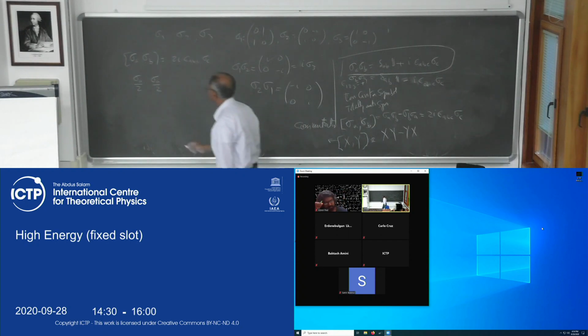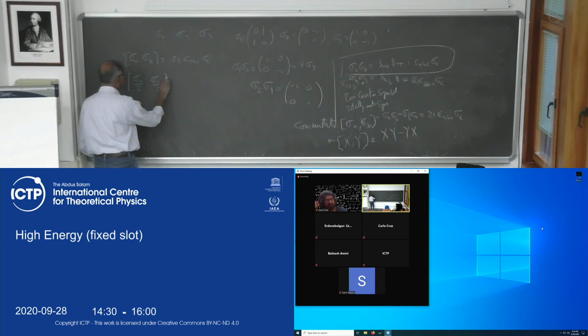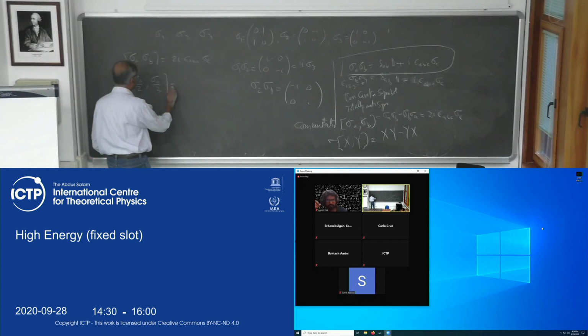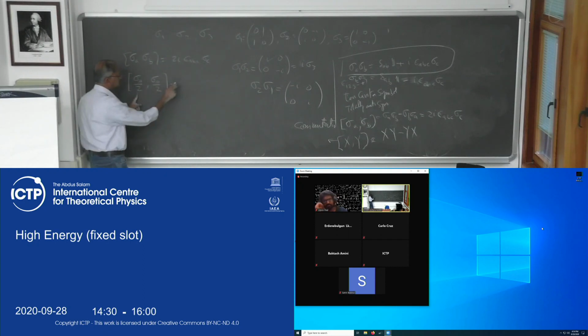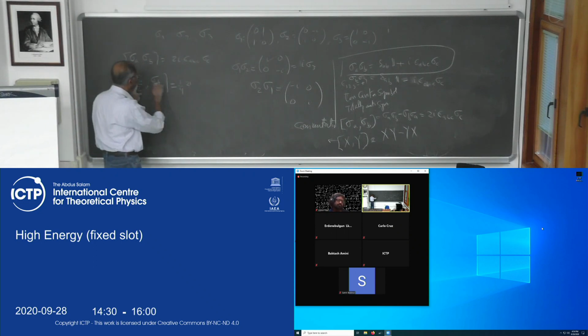Take this. So if I look at this commutator, then what will I get? 1/2 times 1/2, so there's a 1/4, because this comes in sigma B. This is just a number, I can take it out, right? So then this gives you 2I. This with that gives you 2I epsilon ABC, sigma C. So this 2 makes it 2 here, and then put it back here.